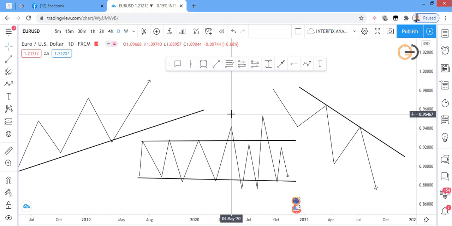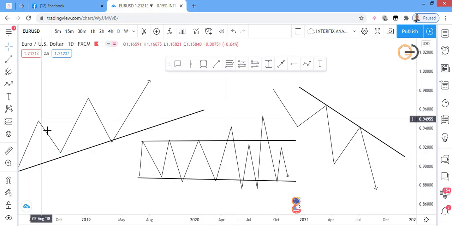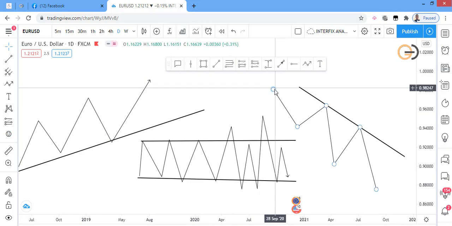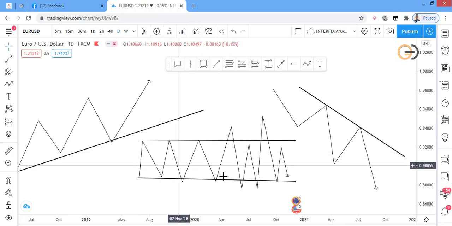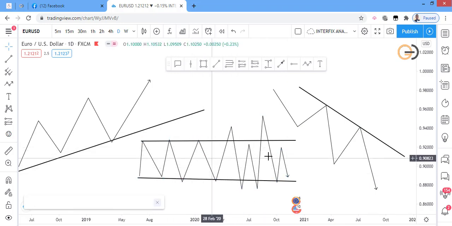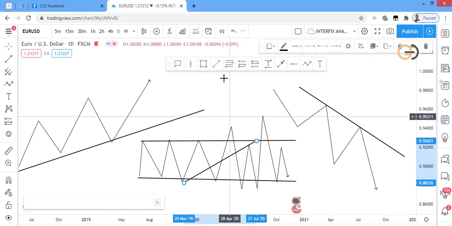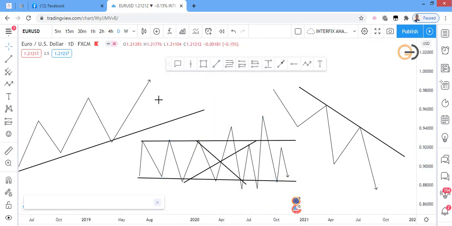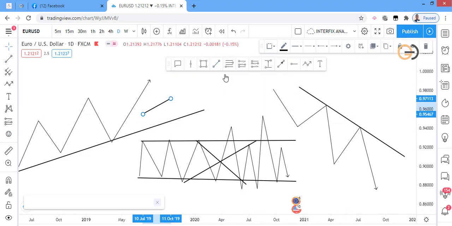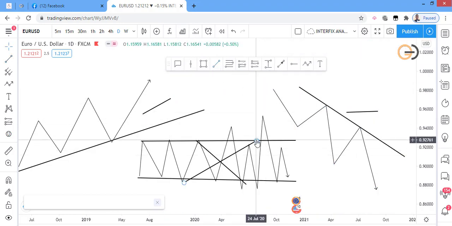Is that okay? So anytime you go on your chart, you must be able to first of all, as a technical trader, determine whether the trend is up, creating higher highs and higher lows, or the trend is down, creating lower highs and lower lows, or the market is ranging. So what do you do in the ranging market? You stay away from the market. We don't trade this. This is bad. We don't trade this. We can only trade this, and this. All right, so we want to see a clear trend.